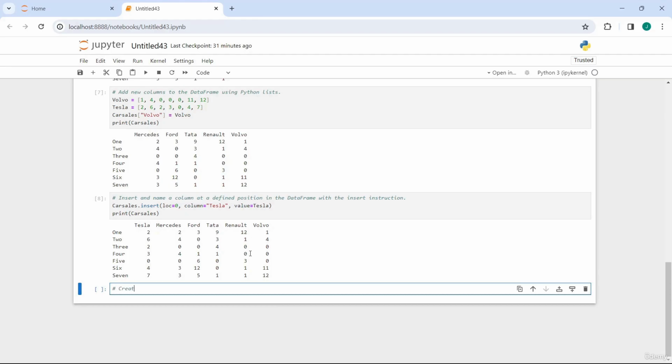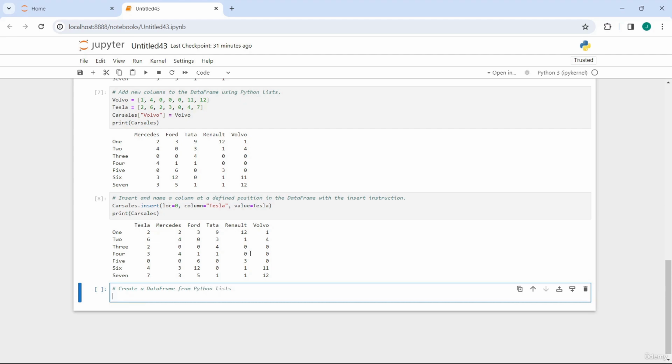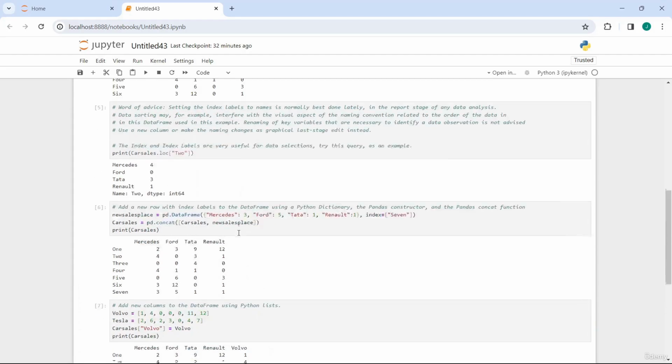And now we will create a data frame from Python list. And we will reuse Volvo and Tesla. We can add Ford to create a bigger data frame.